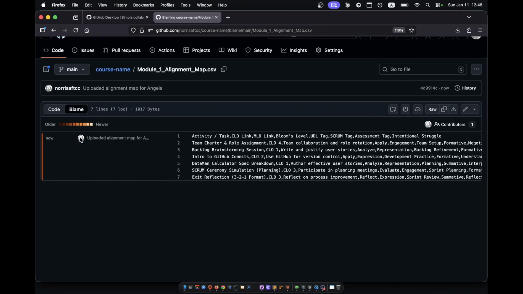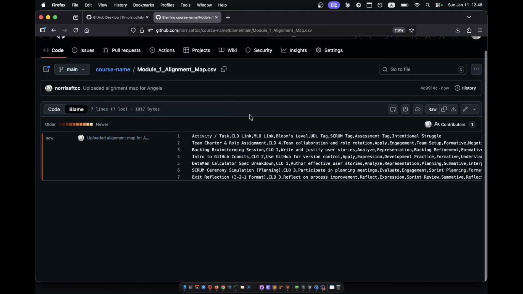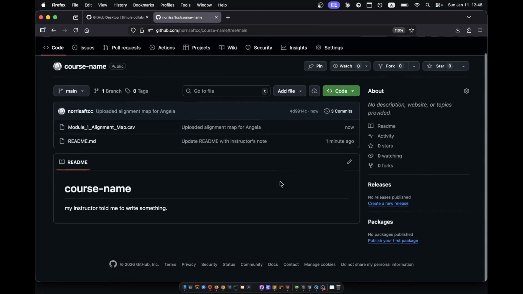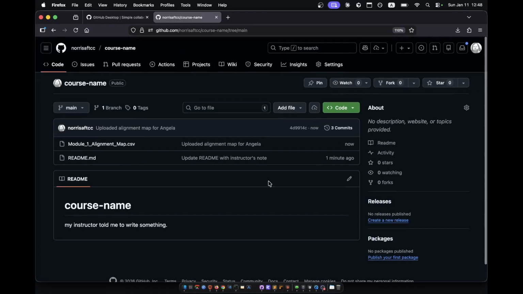Blame is my favorite button. That's going to tell you who made this change, and it was me just now. And you'll later be able to see things like, oh, the file used to work and it doesn't. Let's go push the blame button, which is more about finding out when it broke. If you made a change and now it doesn't work, you probably want to undo that change. Great, that was easy enough.